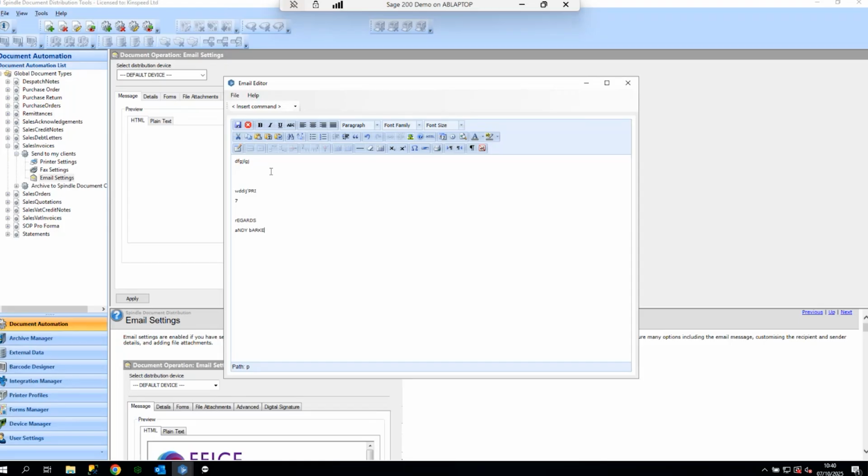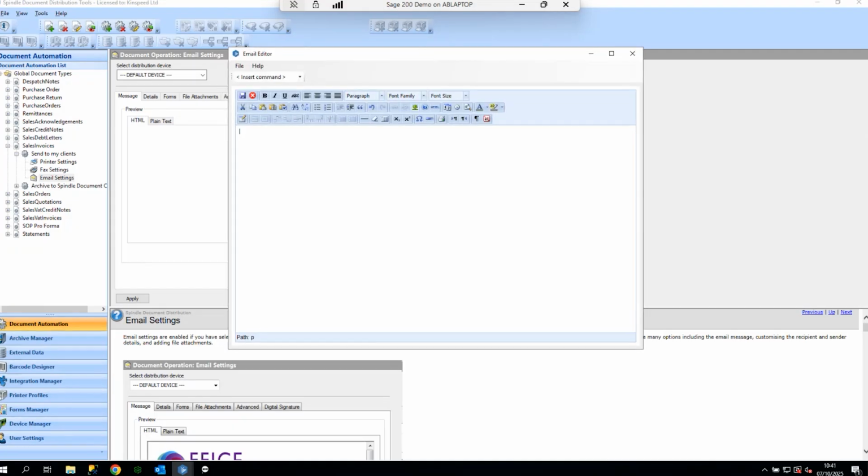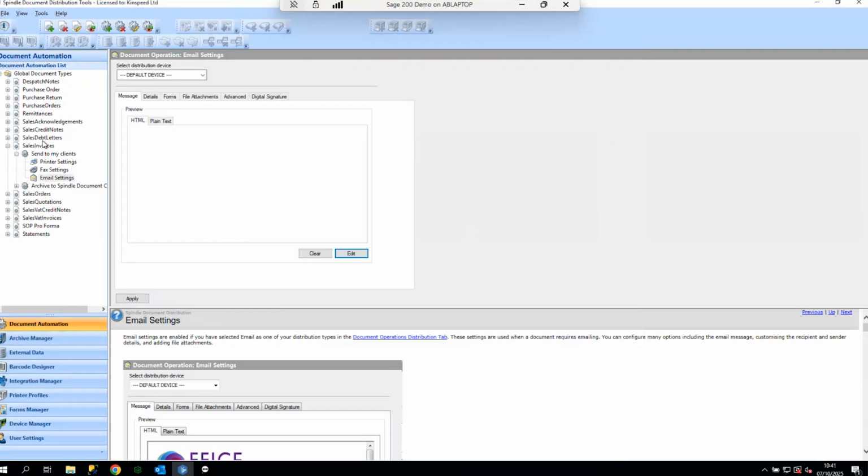And I know this is coming out wrong, but you can do this in HTML format. So if you've got somebody who has the ability to put that into a HTML format, we've had many customers who've just dragged and dropped that into there, then it comes out and looks as you'd want it to on the message body when it sends it from email. So yeah, you can change them inside those fields, is the simple answer. Inside any one of the documents that you're doing, you've got the email settings field.